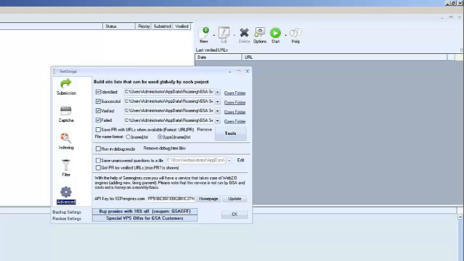It'll add a whole new set of inventory of sites you can link to in GSA. It's a service they provide because these particular Web 2.0 properties have a lot of security, and they change their security often. So SerEngines provides the service of updating all the security and providing the API to GSA as an add-on. So just put it in here and click update if you decide to add that inventory to the sites you can link from.